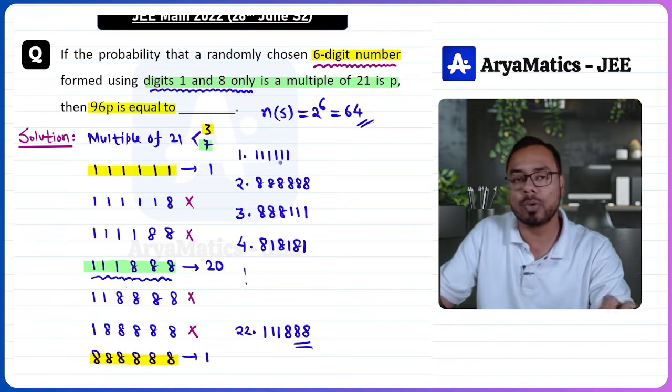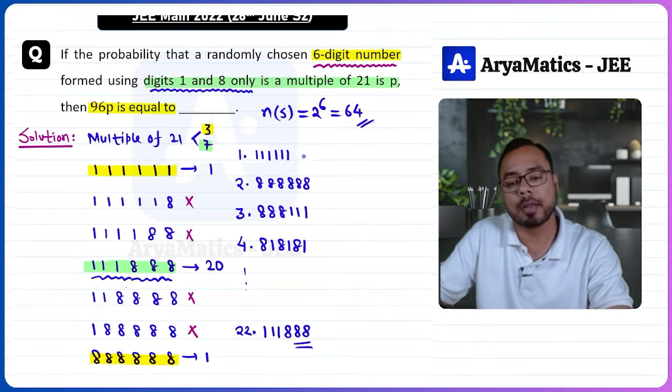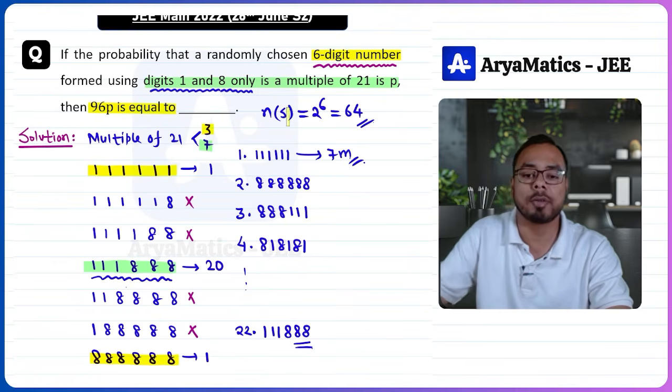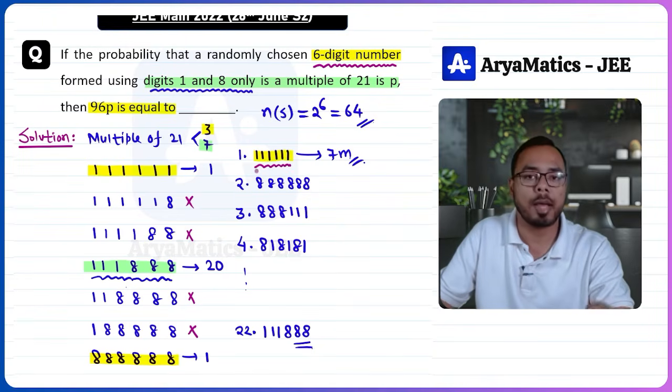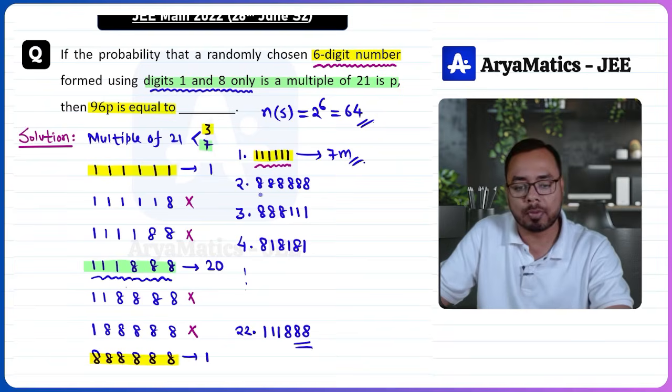Now see here, we do not have to check all of these numbers. Here there is one important trick. If you check the first number, you will find that this number is a multiple of 7. Right? If you divide this number, triple 1, triple 1, by 7, you will get remainder 0. So this you can verify. This number is a multiple of 7. And once you have established that the first number is a multiple of 7, all the other subsequent numbers are also multiples of 7. I will explain why.